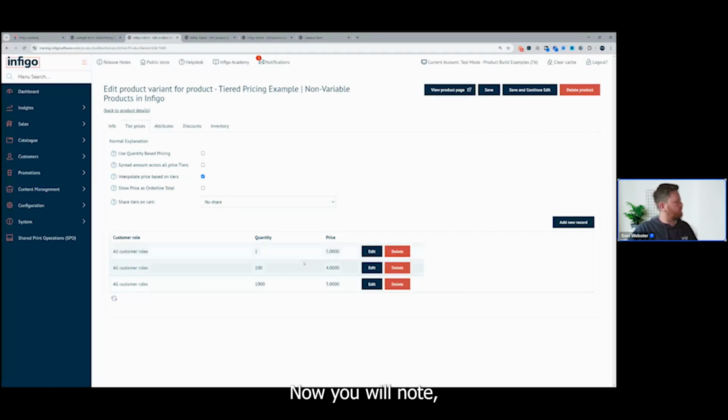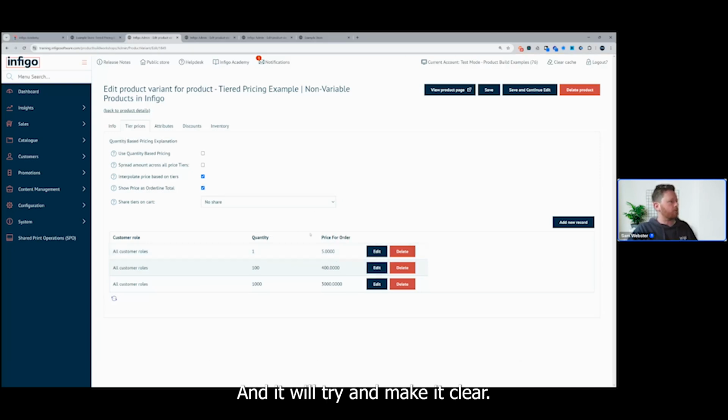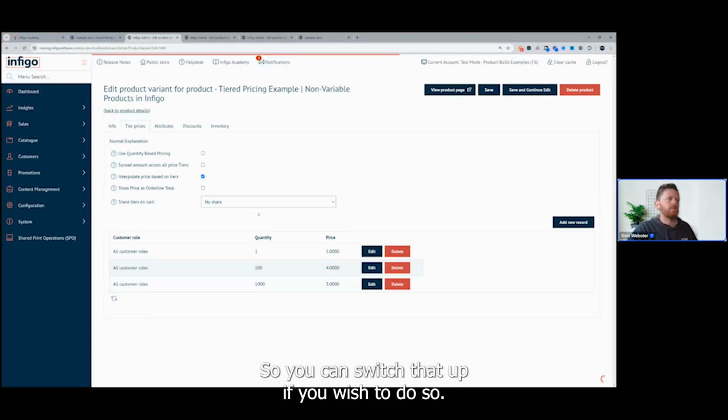Now you will note that the price here is initially, I think it's a unit price it will show you by default, but you can show it as an order line total as well, just by clicking this checkbox. And it will try and make it clear if it is a total, whether it's price per order. So you can switch that up if you wish to do so.